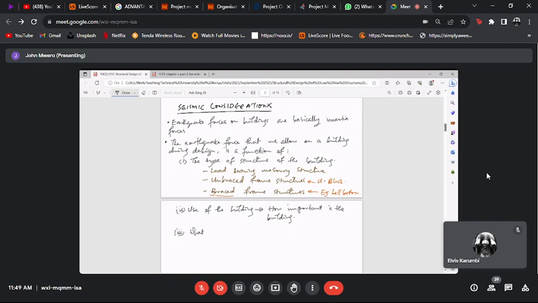So what is the probability that an earthquake will occur, and next to this we are asking, what is the probability that an earthquake of a particular intensity will occur.